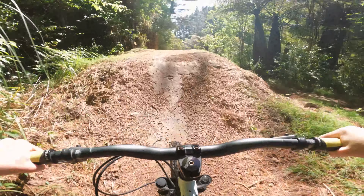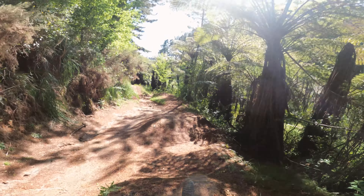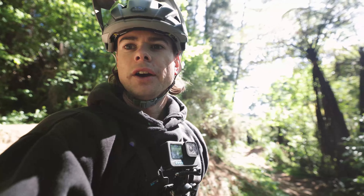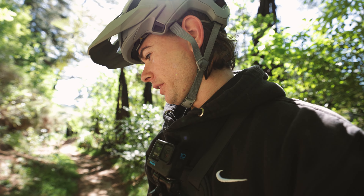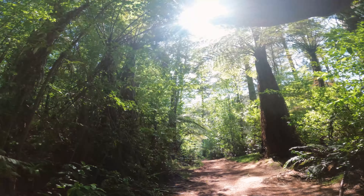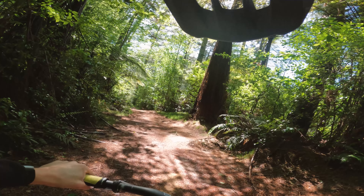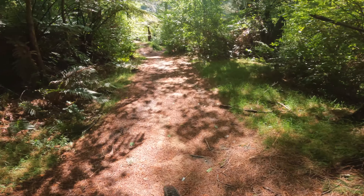Big case, another big case. Not quite. That was run number one — cased both of them, just went a bit slow, keeping it safe. Bike's handling mean though. This time I'll just run through and jump both of them. That's gonna be run number two. See if we can jump both of them and then I'll give you some feedback on the bike. Let's hope the bike holds up — shocks are sagging a bit, need to pump those up. But here we go.